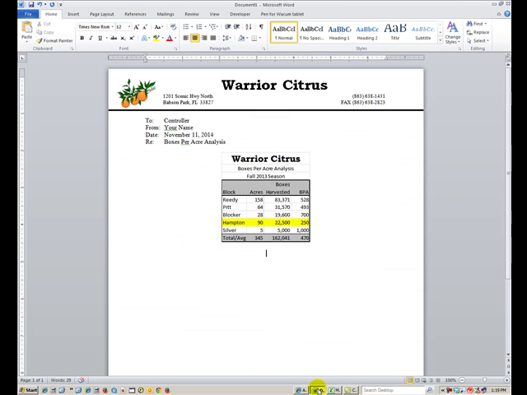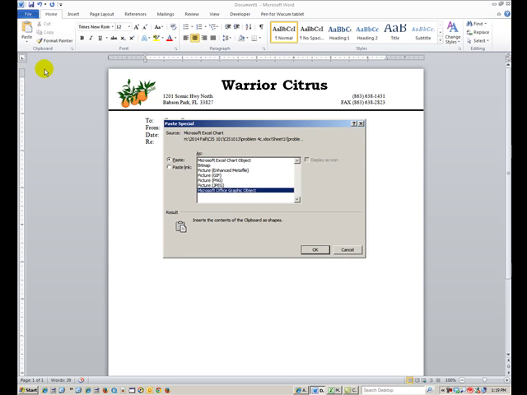Go back to the Word document and I want to paste, but I'm going to instead use paste special this time. So I'll go under Home tab, of course, paste, down arrow, and look for your options. There is paste special right there. Click on paste special, and of the choices I like the picture PNG version. It basically changes the graph into an image. So just click on that one.